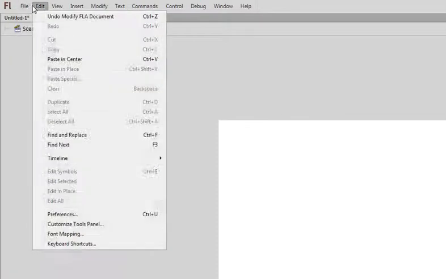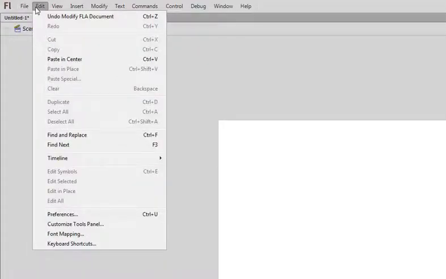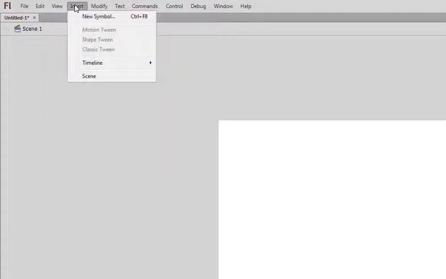So at the top of the screen we've got File, which is where we can save, open and import. They're the main functions we'll be using. Edit, copy and paste, find and replace in some cases. View is quite useful for rulers, to have them switched on sometimes when you create interfaces. Insert, new symbol.